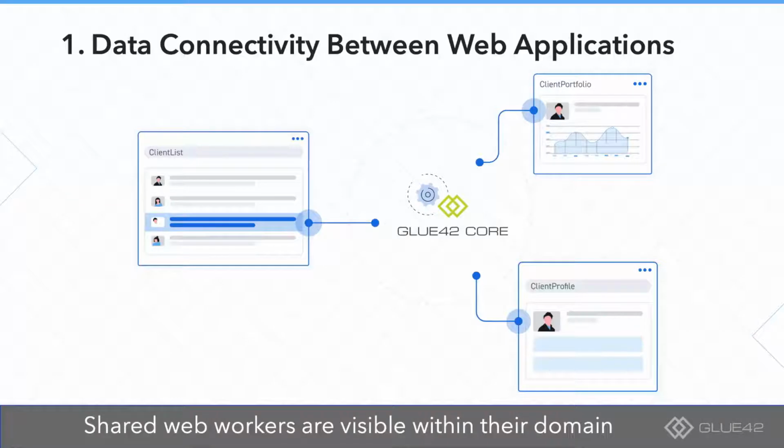Just like its desktop equivalent, Glue42 Core provides visual and logical integration capabilities, but they are implemented in a slightly different manner. The shared interoperability layer of Glue42 Core is packaged as a client-side script, which runs as a background process by the browser itself, a so-called shared web worker. All applications within the domain of the shared worker have access to it, even when they are loaded in different top-level windows. Within the shared worker, Glue42 Core embeds the interoperability layer, which we developed for Glue42 Desktop. Like I mentioned earlier, the two are fully compatible.